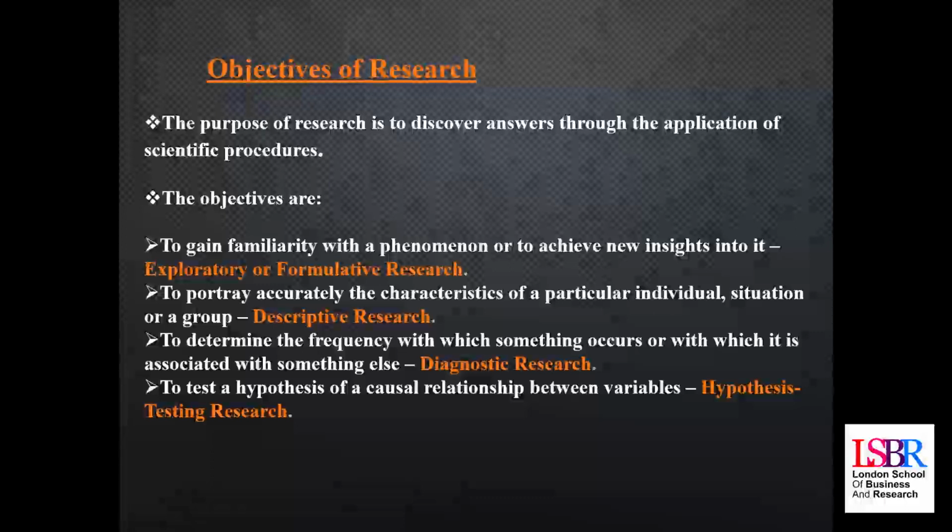In other cases, you might want to portray accurately the characteristics of a particular individual, situation, or group. So again, maybe something's been in existence for a little while. We maybe have an understanding of how it works, but we don't know the impact of it on a particular group of people. We don't know the impact of it on a particular organization or a particular situation. So what you might want to do in that case is do what's called a descriptive research, where you very much focus on the application of a technology, a change management program, it could be anything at all really, something that's been implemented, something that we know does work, but we don't know the impact of it. We don't know how it influences certain populations. We don't know how it might change certain elements.